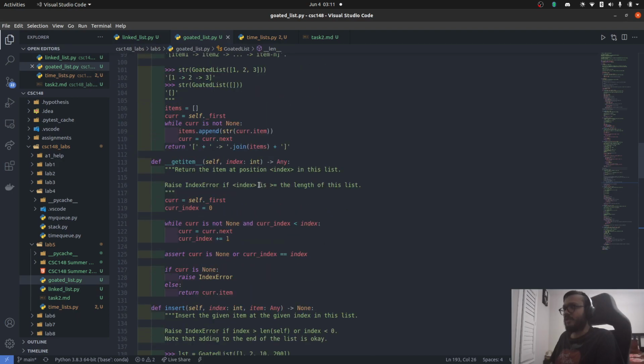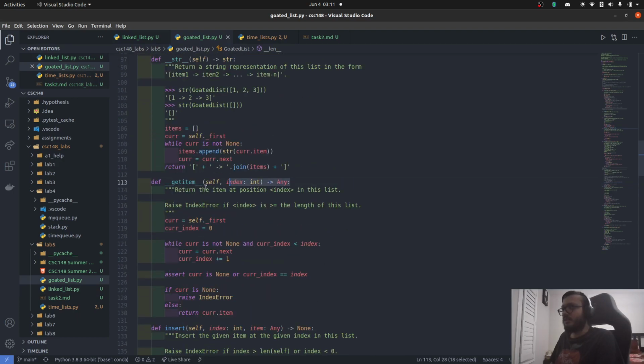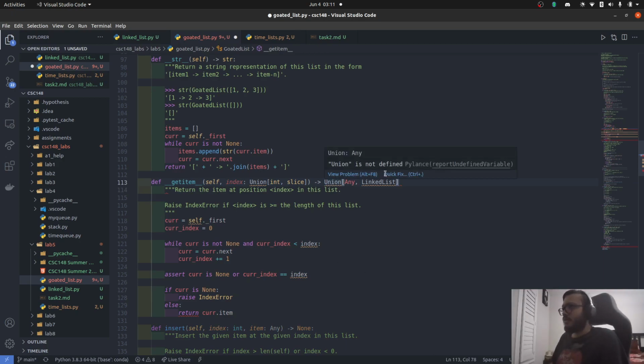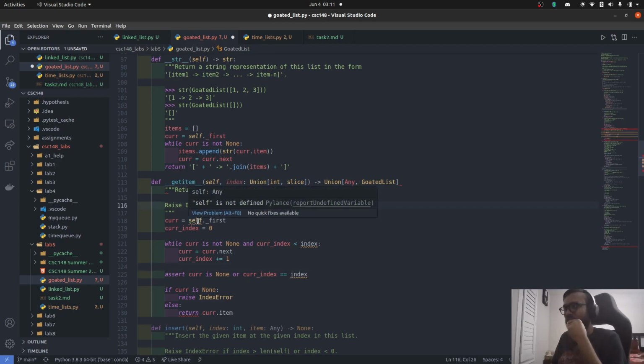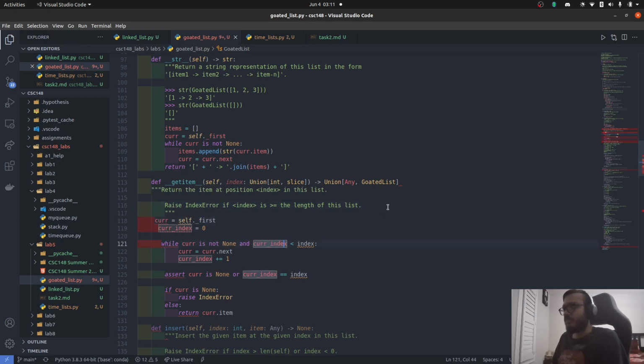I'll leave the linked list one as it is, because this is the goated list, so it should just be better than the other one, right? Let's import that. Change that. Okay, that should be fine.